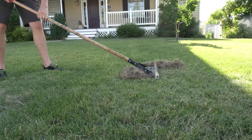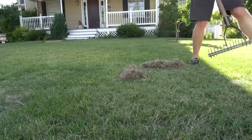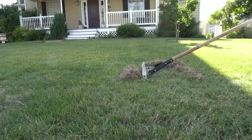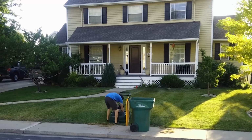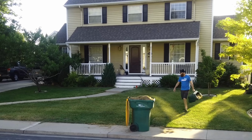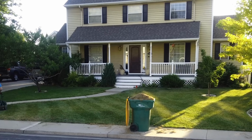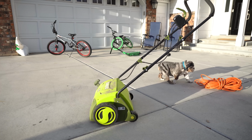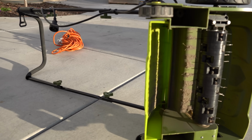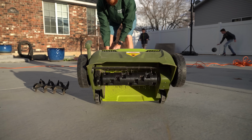Now, over time, this matter builds up and makes it impossible for new growth to occur. Now, you have to remember, if the seed cannot get proper soil contact and access to sunlight, it is not going to grow. To remove this debris, you can use a thatch rake, which is a very difficult device to use, or you can use the Sunjo dethatcher and scarifier, which commonly sells for about $150 online and is one of the Ginja's top preferred products for homeowners to have.